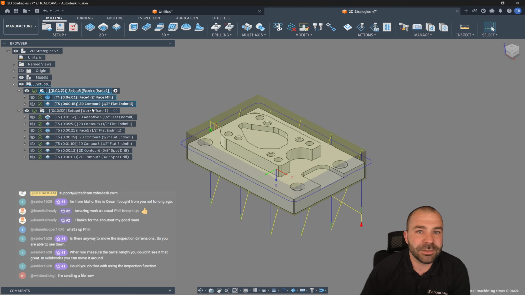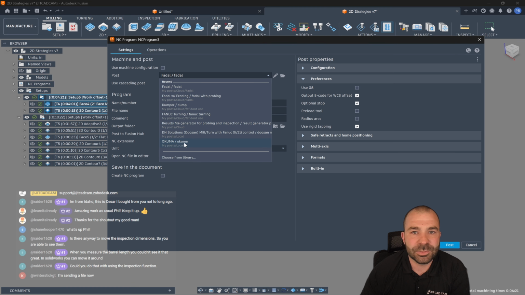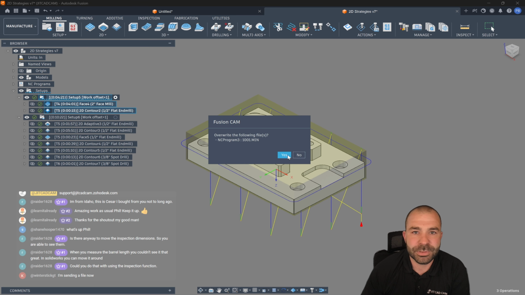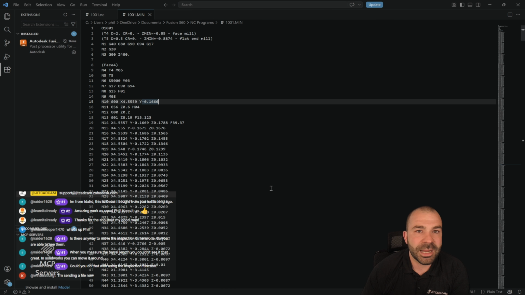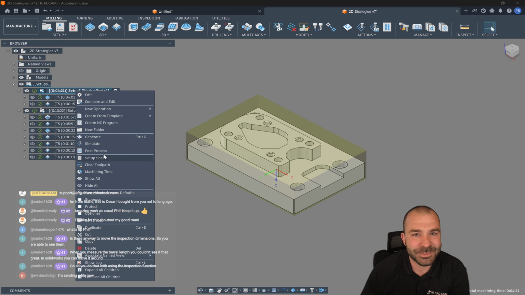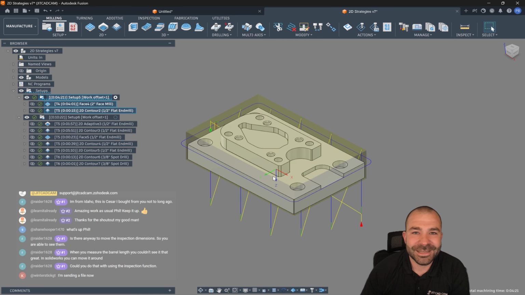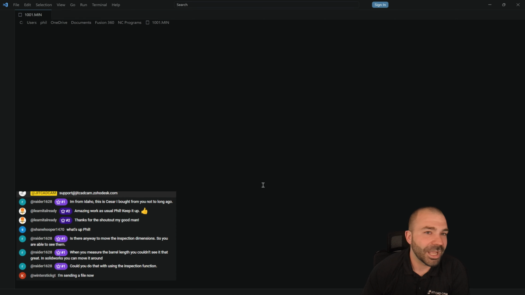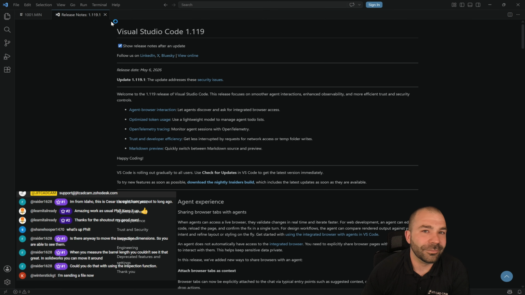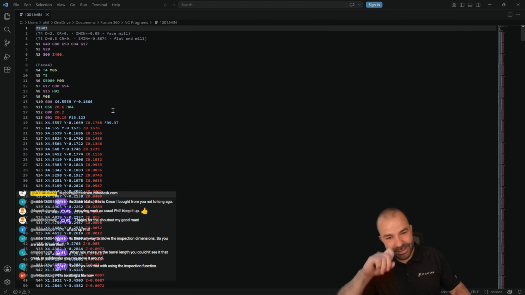So again, we go back into Fusion 360. We post-process one more time. We go back to the Okuma post. We hit post, hit yes. And just like that, I am a total liar, which means we should probably restart Fusion here. Not restart Fusion, restart VS Code. Try this one more time. Post Okuma.min. Hit yes. Drum roll. Oh, of course. There we go. We got it. See, I'm not a complete idiot most days.